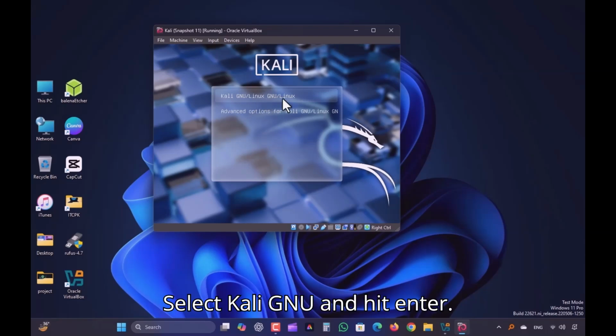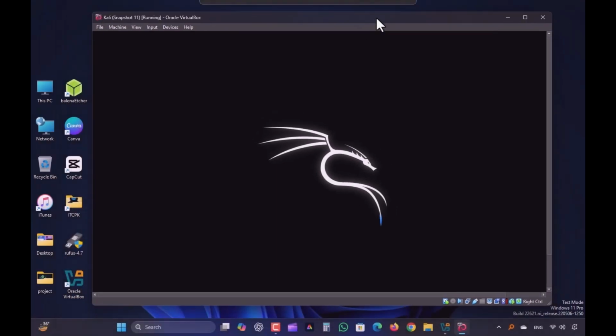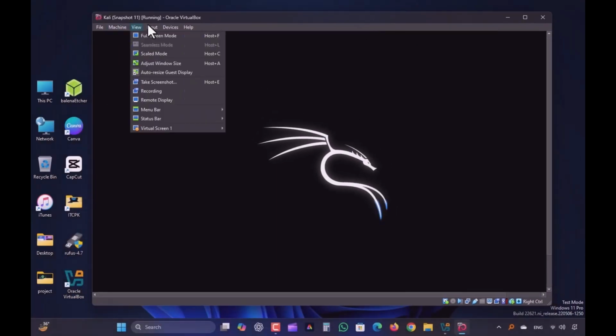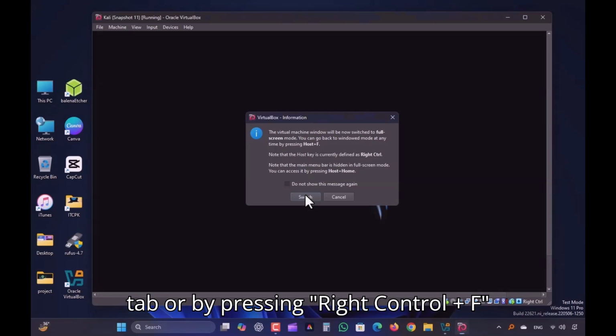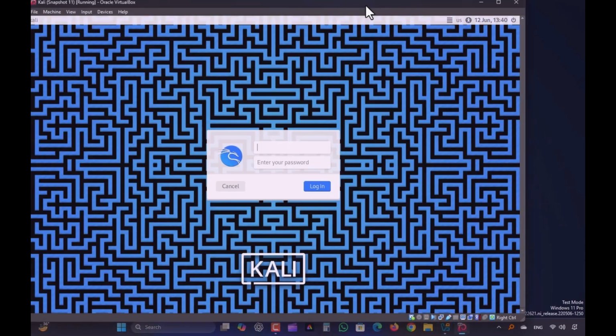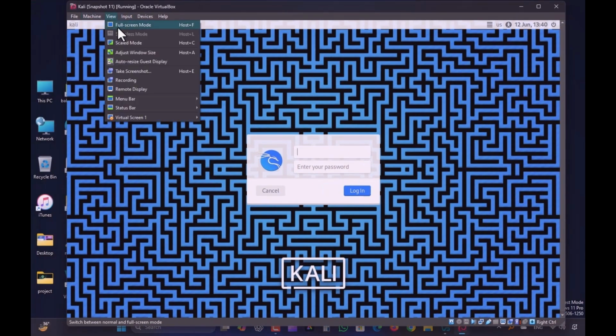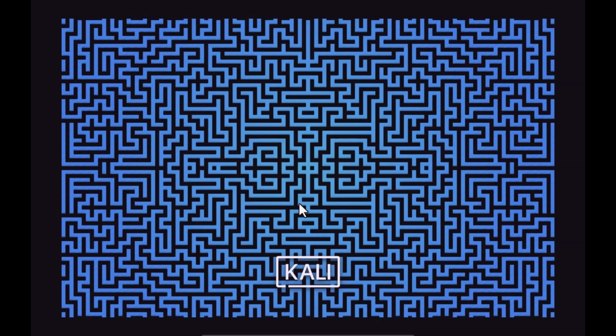Select Kali GNU/Linux and hit Enter. You can switch to full screen mode by clicking the full screen option under the View tab or by pressing right Ctrl+F on your keyboard. Now we have to type our username and password that we created earlier during installation to log in.